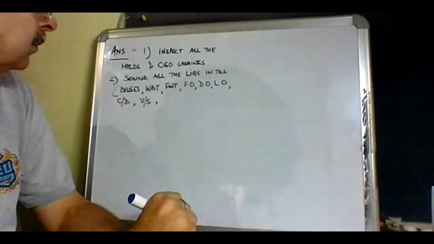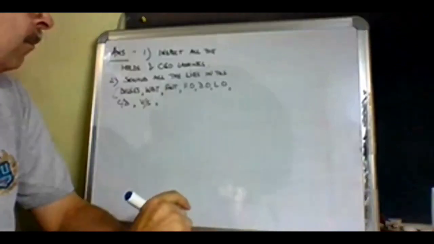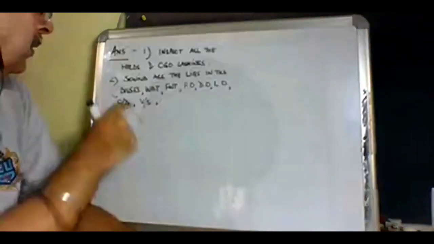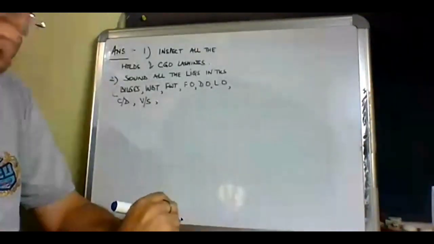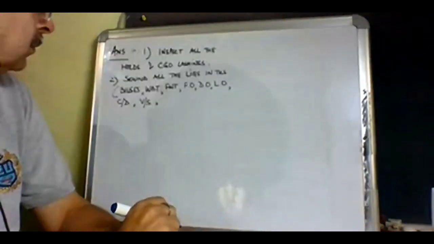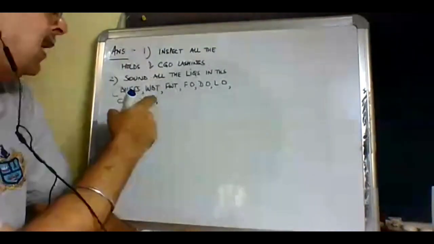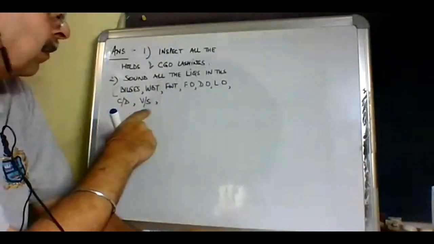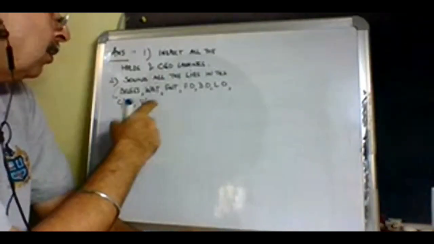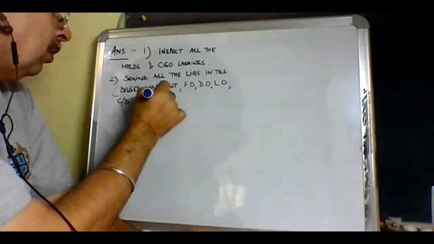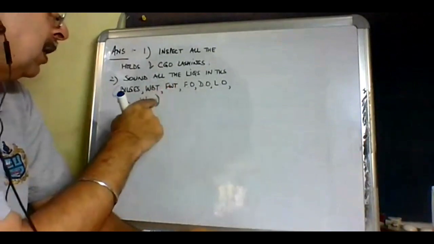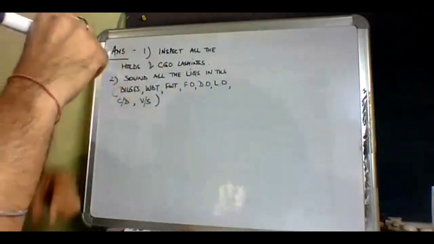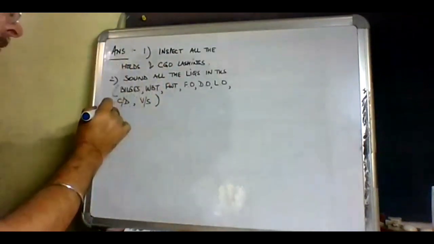Fuel oil tank, you have written that. Sir, bilges, you have written that too. So bilges, water ballast, fresh water, fuel oil, diesel oil, lube oil, cofferdam, void spaces. So basically, we have covered all the possibilities. Again, if you can think of some more, you can add that to the list. So you sound all of them.